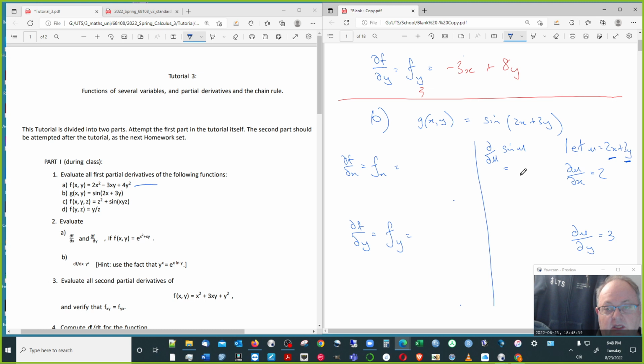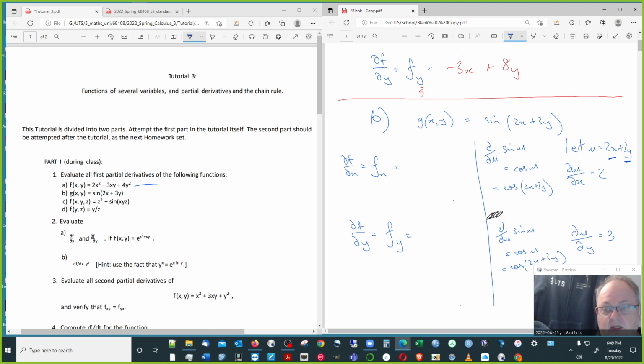So we get the derivative of sine is cos, and so we get cos of all of that stuff, 2x plus 3y, just like we would for our normal differentials. Same here, same again really, d du. I'm repeating myself and I don't need to do this again, but I'm the long way idiot, so I'm going to go the long way, and so we're going to get cos 2x plus 3y for both sets.